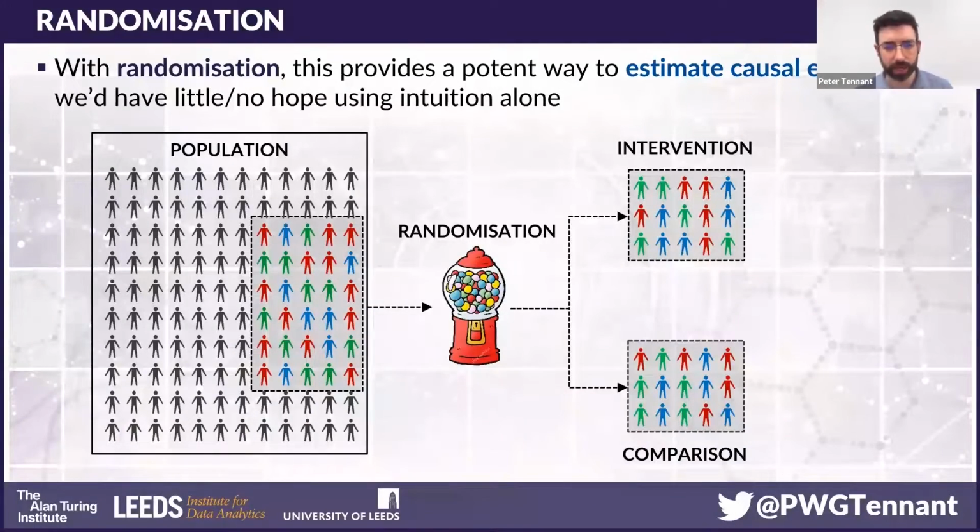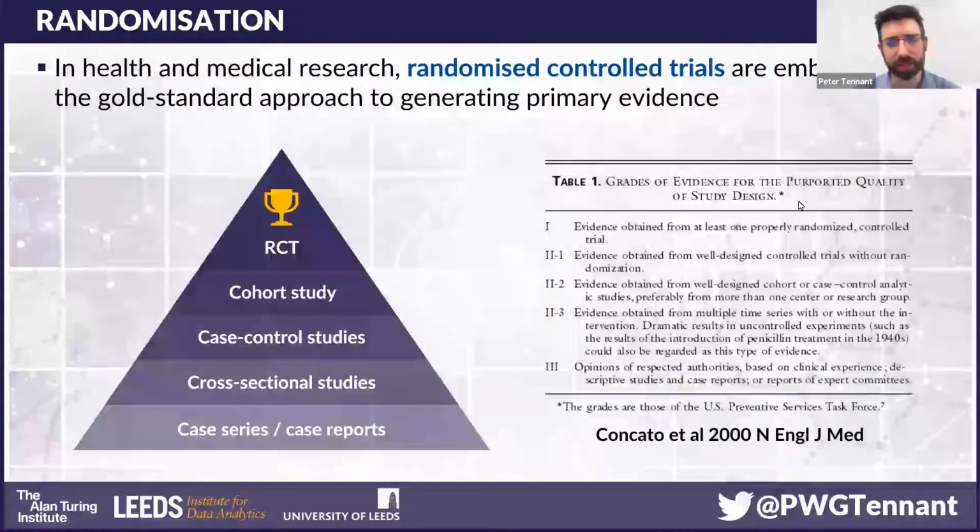If we assign some intervention, some treatment or therapy at random between a large enough group of individuals, and then compare what happens to those two groups, we can be pretty sure that the difference between them is likely to result from the assignment that we've made, as long as we have large enough numbers. And this tool, which actually is not very old, randomization, has proved so powerful and so useful that understandably it has become embodied as the pinnacle of and the gold standard way to estimate causal effects, particularly in primary studies.